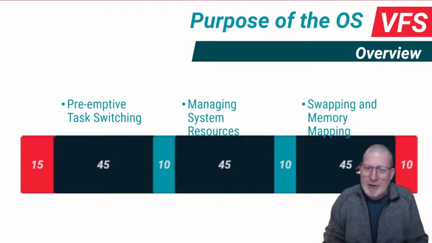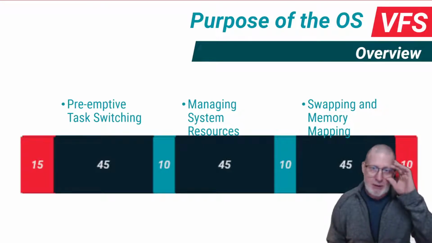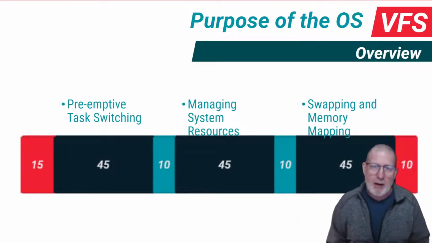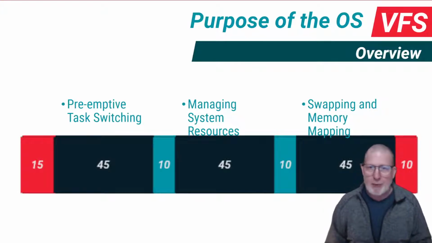So we're going to talk about a couple things that it does. The big ones are listed here. The first one is preemptive task switching, the ability to run multiple programs and to manage and organize that. The second thing that the operating system does for us is it manages all those system resources. When we're working on applications, we have to realize that we're not the only program running on the computer. And as much as games like to think they are monolithic things that are the only ones running, they're not. There's stuff running in the background all the time. We need to understand what those things are and how they affect our programs.